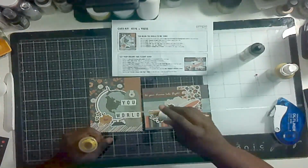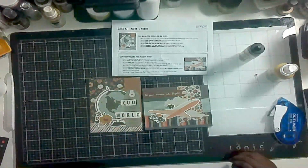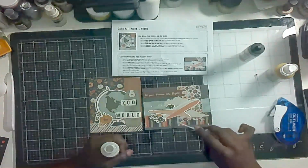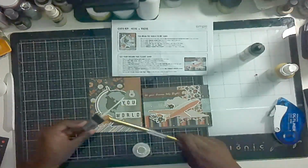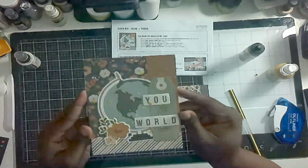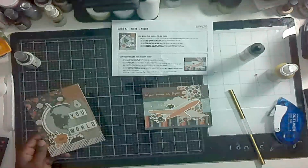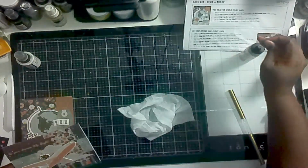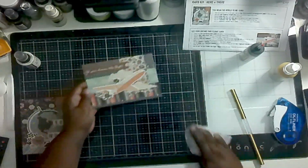Now on the one with the airplane, I did get a little bit of gold on the pattern paper, so that's why I decided to pull out my gold Heidi Swap spray and the white picket fence, so that way I could do a little bit of splatters to tie in that mistake, that little boo-boo I had on the one card. And I kind of liked how the gold looked on it, so I feel like it was a good choice. I'm trying to hold it up so you can see it and yet not get gold and everything all over the card bases. So I'm just going to wipe this down real quick with a baby wipe. And then I'm just trying to hold that up there so you guys can see it.